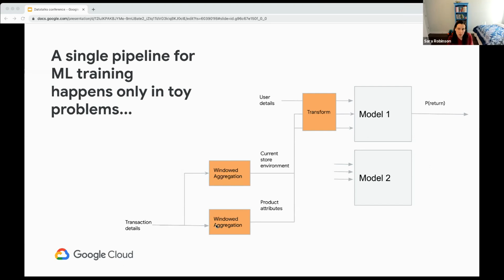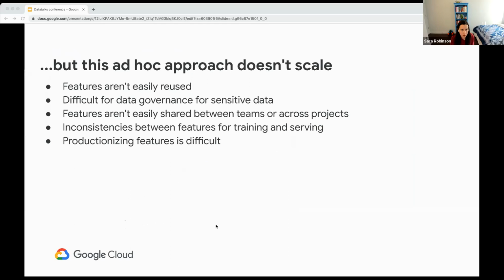But oftentimes, these different models and prediction tasks will be using the same data. So let's say you have multiple teams building different types of ML models, and they're all running their own pipelines, writing that code from end to end. This ad hoc approach will quickly become unwieldy, mainly because they're not reusing features. For example, say you're building a model to predict whether or not a customer will return an item, and as input to that model, you have a feature that's a windowed aggregation of purchase data. Chances are there's another team solving a different prediction task, and they're using that feature too, but they're computing that windowed aggregation on their own, doing it separately in a slightly different way. In that case, effort and time are wasted because those teams could be sharing that feature engineering code and pulling the features in the same way from your database, but they're not. So that effort is duplicated.